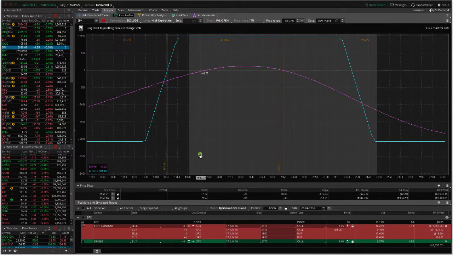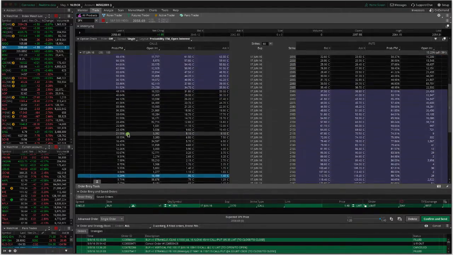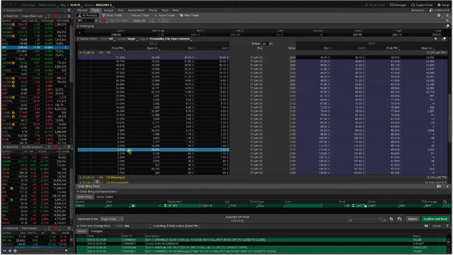So we want to get that down to about -3, or even a little bit less is fine. So what we can do, delta is a term that's also synonymous with probability of in the money. So if we're looking at a -7 delta, we want to cut it in half, we can look at a delta of about 3.7, that would be about half. And by buying this call, that is going to help neutralize our delta, or help make our trade more delta neutral as opposed to skewed to the downside.